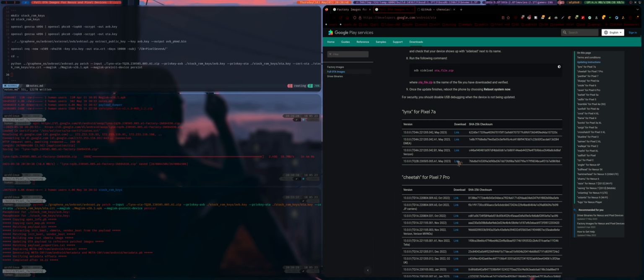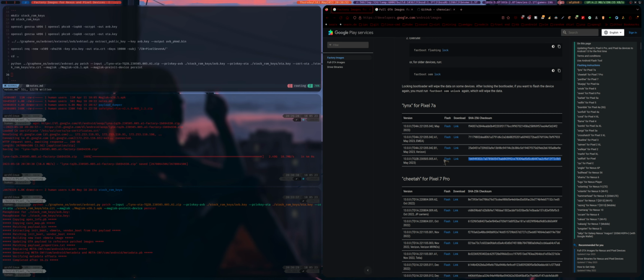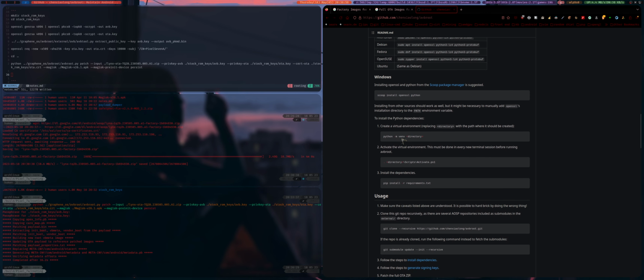We just make sure you have the OTA downloaded here and the factory image downloaded here. And we're just literally following the instructions along. And you can see what I copied anyway, so that's okay.